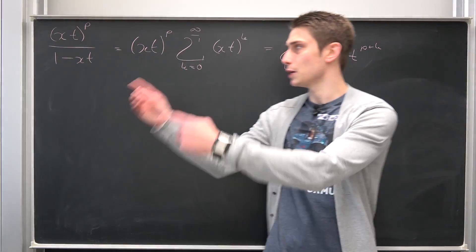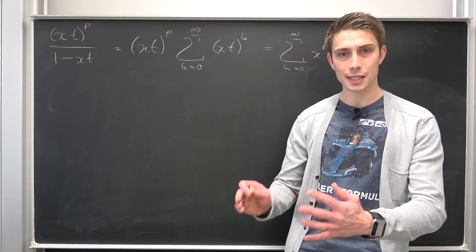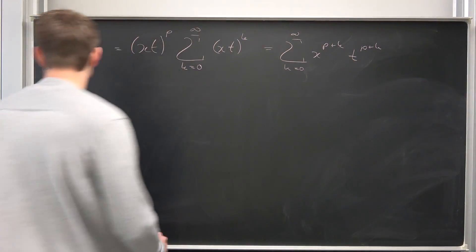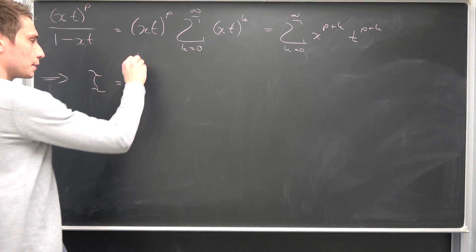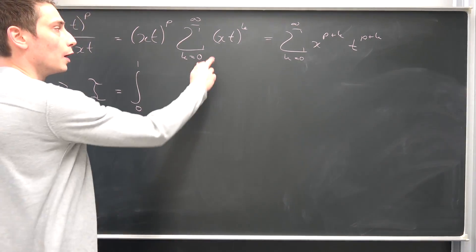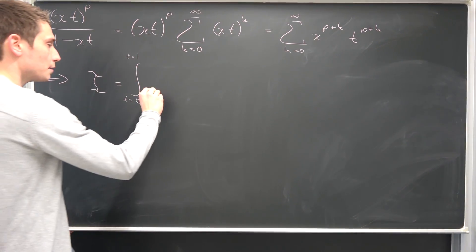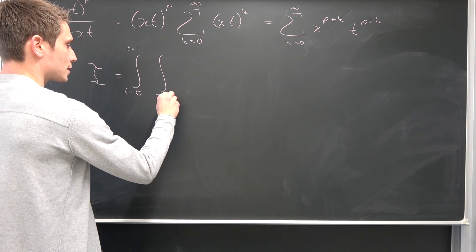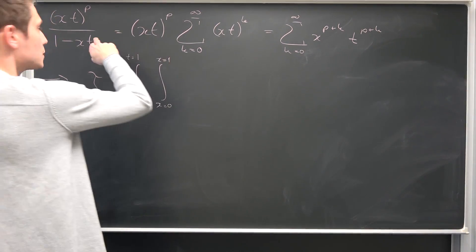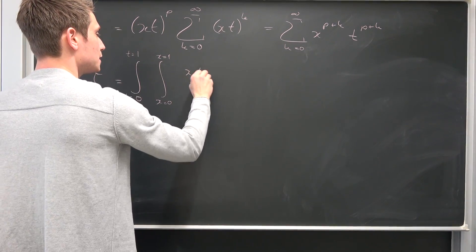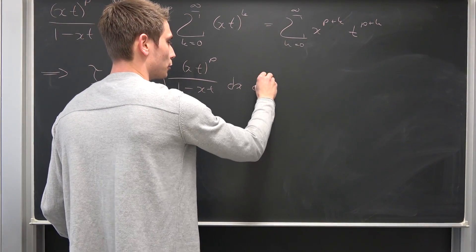Like I said, we will turn this into a double integral. So why not integrate with respect to t at first and on the inside with respect to x and see what we actually get. Let's say we have an integral I now and it's the integral from 0 to 1 because we need something in our interval of validity for this series to actually converge. The integral from t equals 0 to 1 of the integral from x equals 0 to 1 of this function here basically: x times t to the pth power over 1 minus x times t, integrated with respect to x at first and then with respect to t.